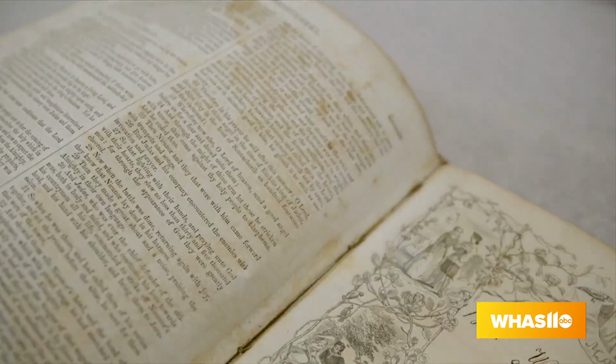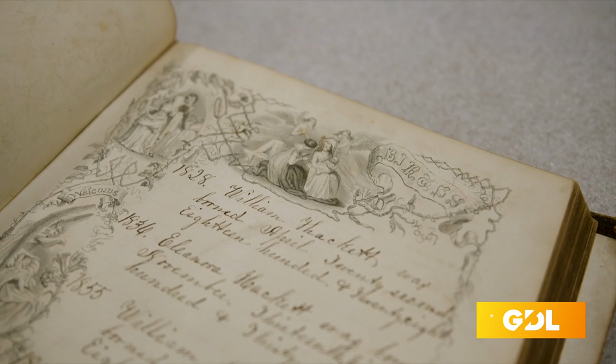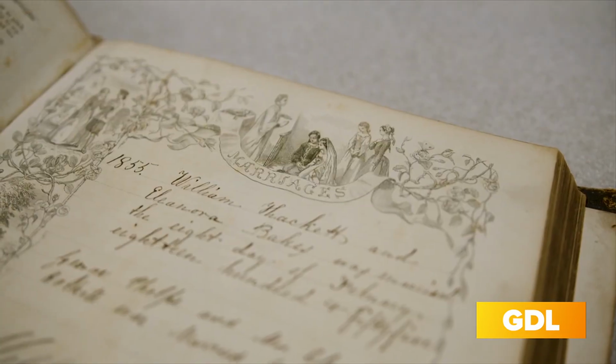We value it here. We keep it very safe because they're very unique, but to the family it was very special as well because of the extensive illustration. A lot of time-consuming hand work was put into making this thing, so they probably would have kept it very safe alongside the family Bible. And family Bibles are actually another place where the kind of information in this fraktur would have been kept. So we have a lot of family registers written in Bibles as well.